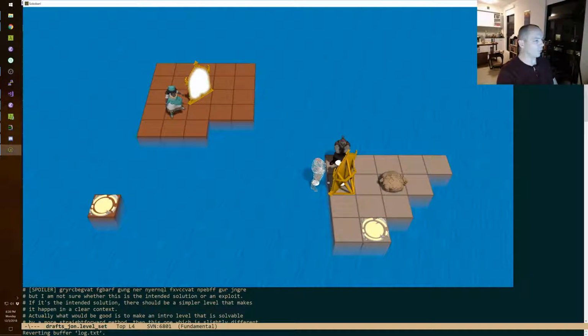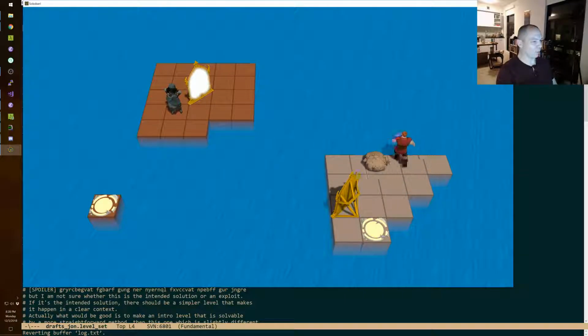How bananas does this level look? This is one of those where you look at it and you're like, what the fuck? There's no, I can't even get from one island to the other with a mirror. And you expect me to solve this? Yes, Mr. Bond, I expect you to die.